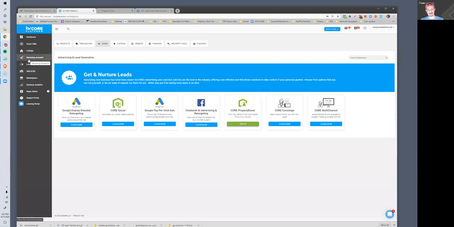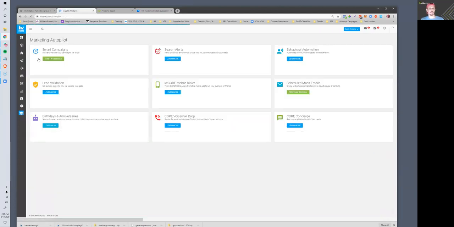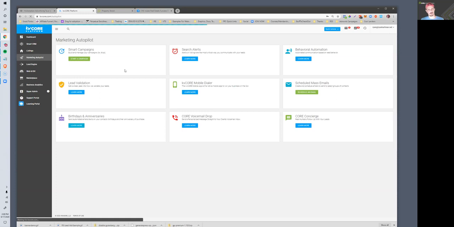A best practice, of course, would be to take the hashtag that's coming in. You'll see your first lead coming in with PB123 Main Street, the address. You can set up automated listing alerts to go out based on that property address, so that people who opt in automatically start getting properties in that area. So if you go to Marketing Autopilot and you click Search Alerts, you can go here.